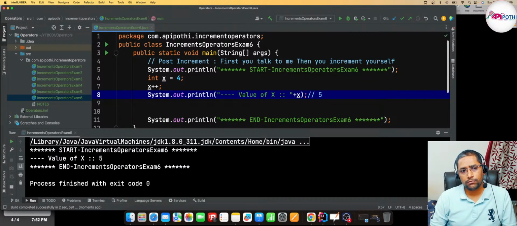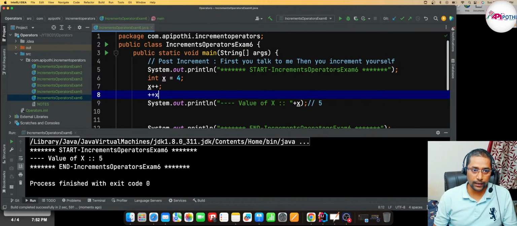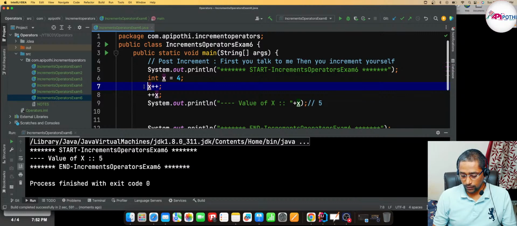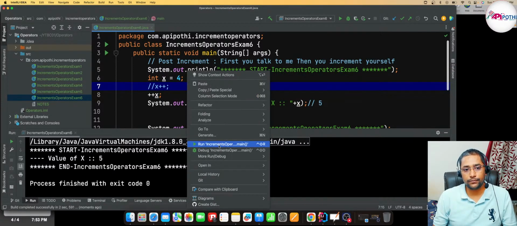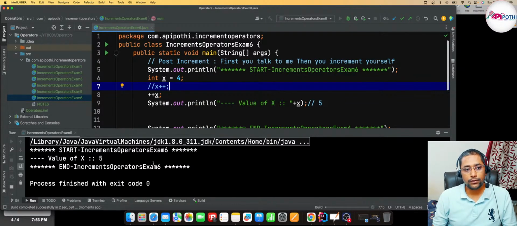Sir, this is wrong. If x plus plus is giving you output 5, then plus plus x, if I run this code, will also give you the same output. Yes or no? You see? Same output.